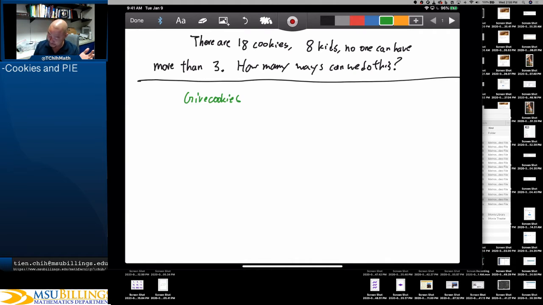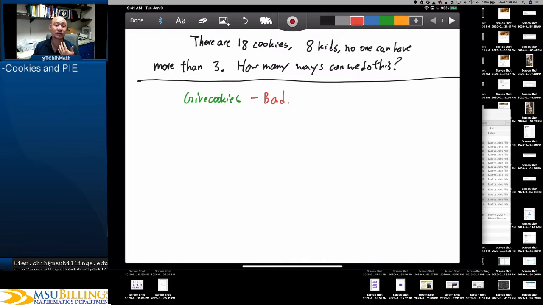But then not all of these distributions are allowable distributions, because some of them would inevitably give more than 3 cookies to some of these kids. So we want to give out the cookies, and then we want to subtract off bad, right? Too many cookies for any kid.